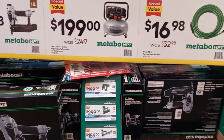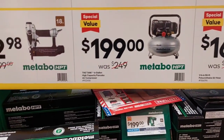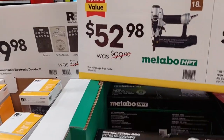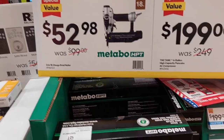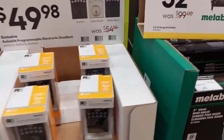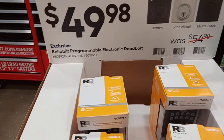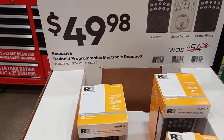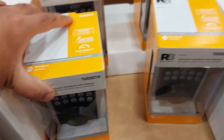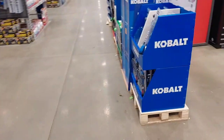Okay. Machabo's going all out. $16.98 for their hose. $1.99 for their 6 gallon pancake compressor. $52.98 for their 18 gauge brad nailer. Wow. They've got quite a few left. $49.98 for their programmable electric deadbolt. That's pretty good. Okay, let's move on.